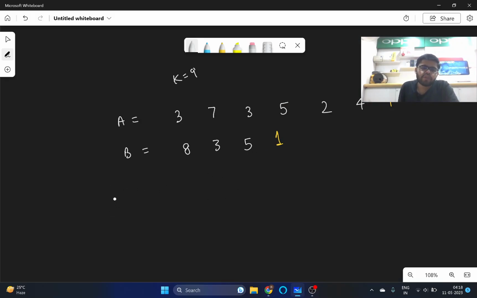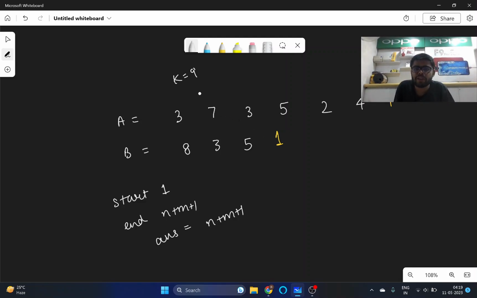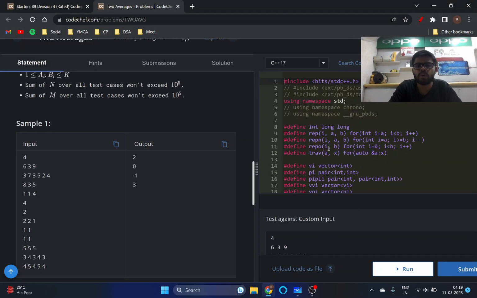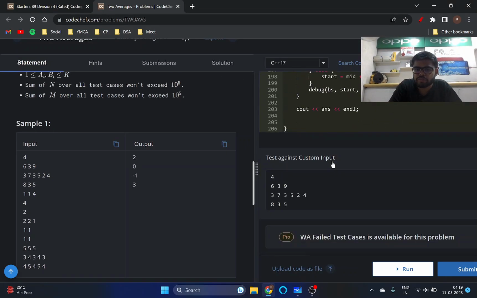So we will start from 1 and go to n plus m plus 1. Initially I am saying that my answer is n plus m plus 1. Why n plus m plus 1? Because I know that if k is not equal to 1... in case k is equal to 1, let me show you in code how we write it.